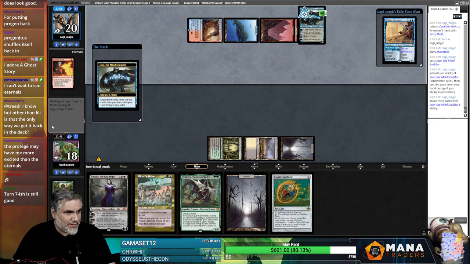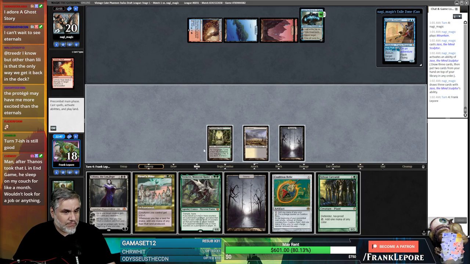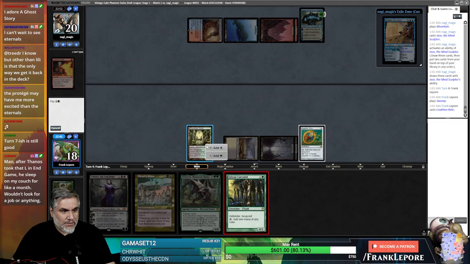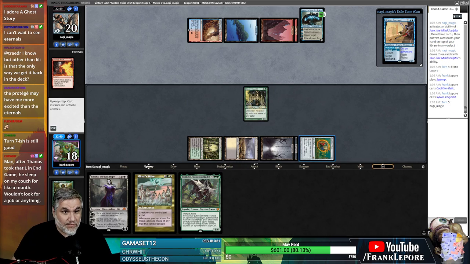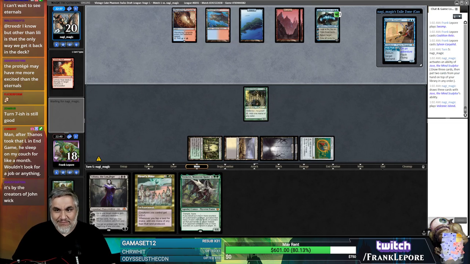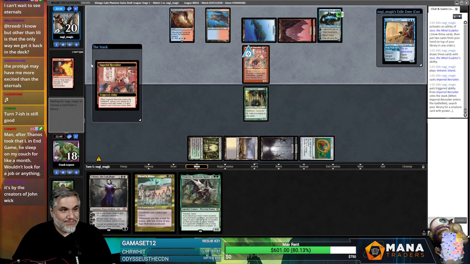The Protege may have me more excited than the Eternals. I don't actually know what the Protege is. This thing. And then this thing. Next turn, we got a big old Vorinclex. Hopefully. Fingers crossed. Man, after Thanos took that L in that game, he slept on my couch for like a month. Wouldn't look for a job or anything. It's unfortunate. It's really hard when Titans are down on their luck, you know?